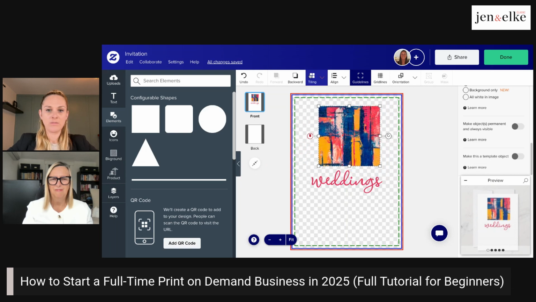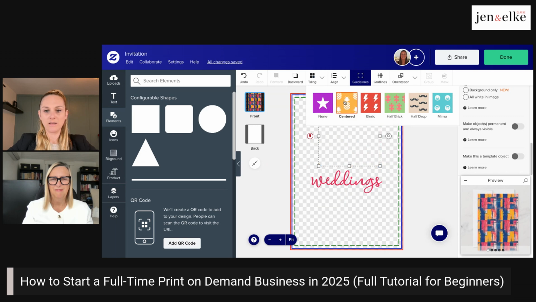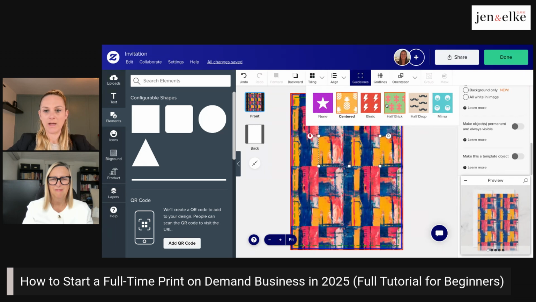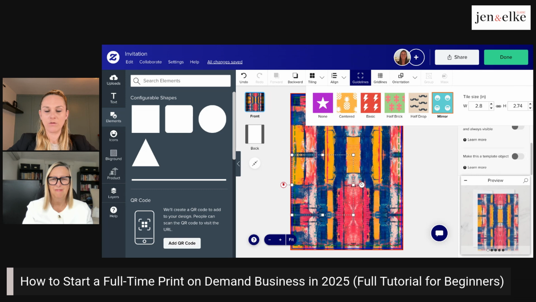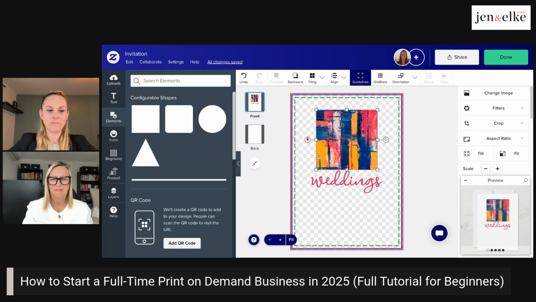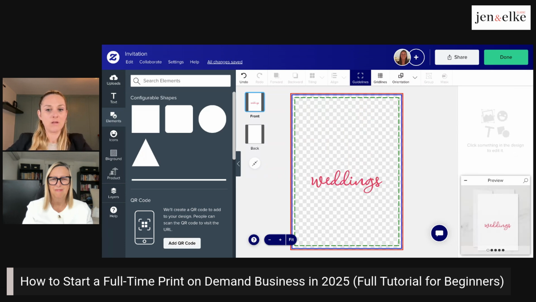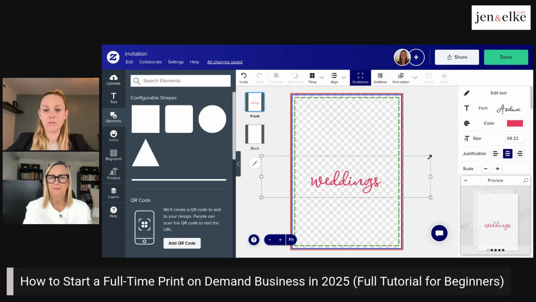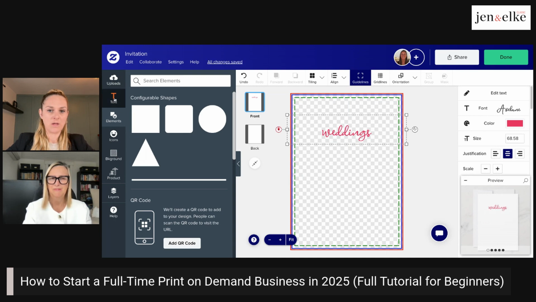Once you also have an image, there's an option for you to do tiling. If we wanted to make a pattern here, create it in different ways, different formats. So it's really robust in terms of the way that you can use this design tool. If you don't have any images or graphics that you want to use or even can use right now, you can create an amazing product with just fonts and text-based fonts, okay?